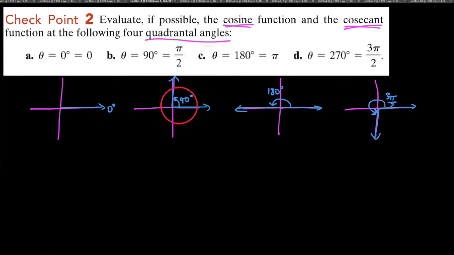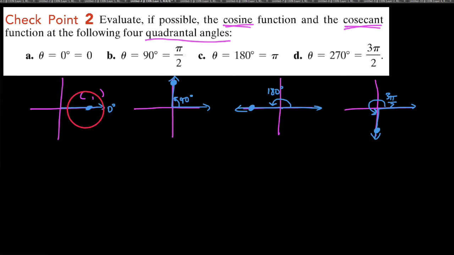And so with respect to these situations, what I'm going to tell you is that we're just going to choose any point on the terminal side. Now, some interesting things happen with these four angles here. I've highlighted a point on each of their terminal sides, but the thing here is that we can choose any point on the terminal side.